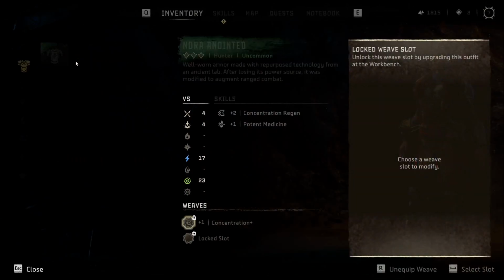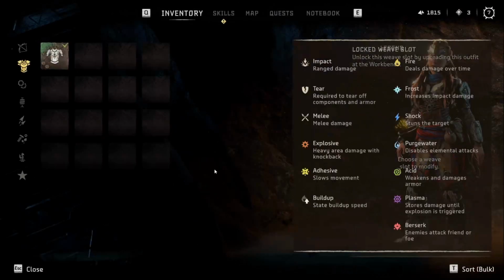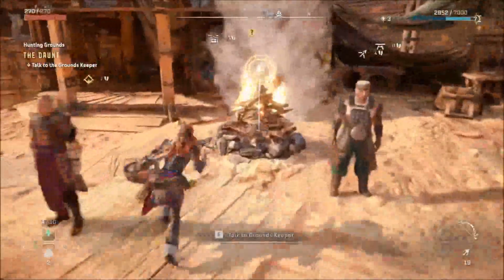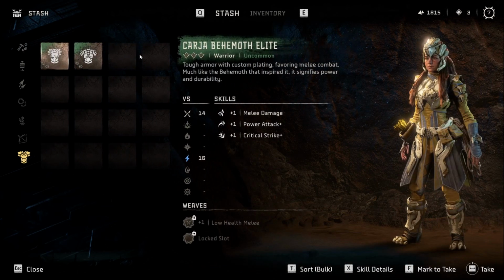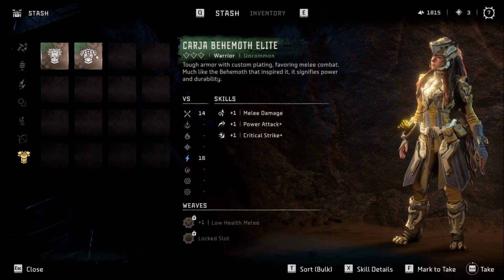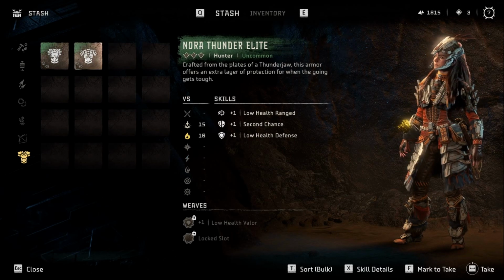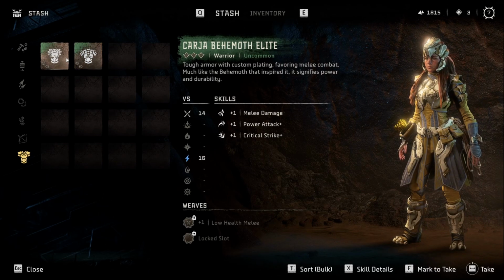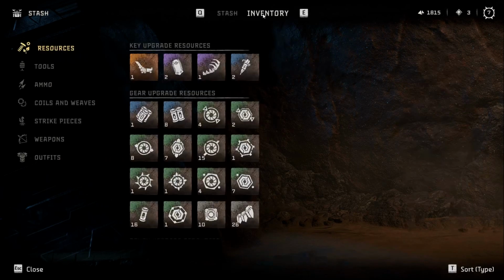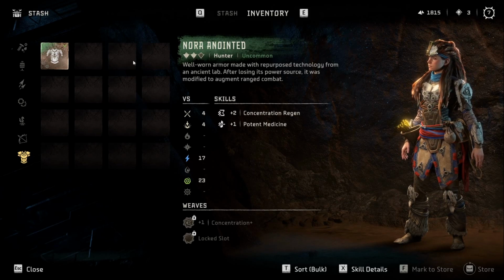Armor, I cannot apply anything. I don't think I really have any other armor. No, I do have other armor. It's just not something I want to try right now. Low health, ranged damage, second chance at more. Yeah, that's for when I'm low on health. This is for melee attacks. And what I have is concentration regen and extra medicine potency, which is actually good. I'm gonna keep this.